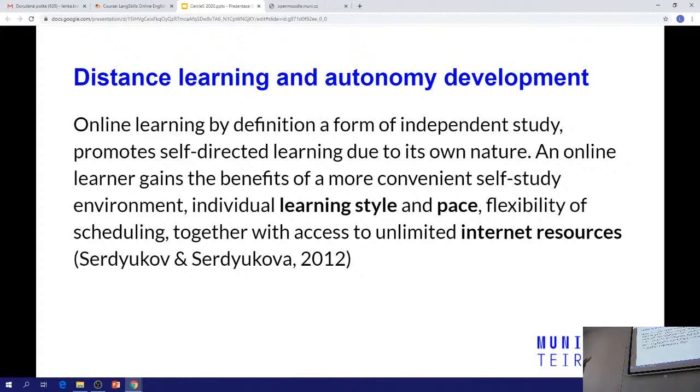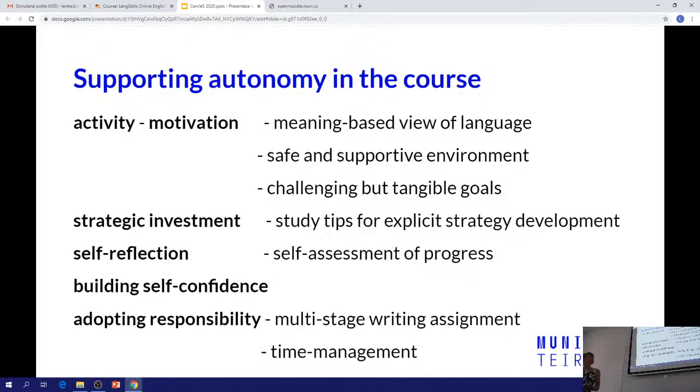I used this quote because I think it covers what I would say generally about online courses. It gives the space for the learners to use their learning styles, to use their own pace, if they know how to do it, if they learn how to do it. Also what I highlighted is the unlimited internet resources that are available straight away if you're sitting at a computer, and it gives you the ability to adjust the input in the way that's useful to you.